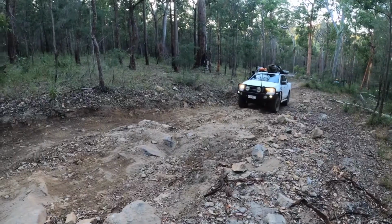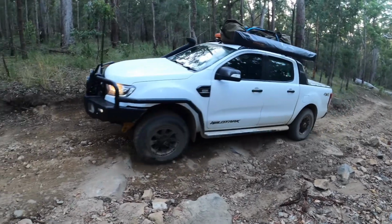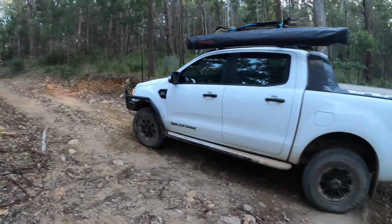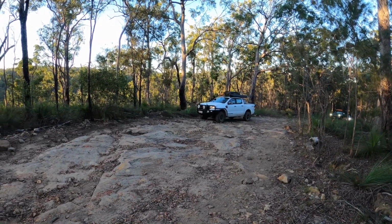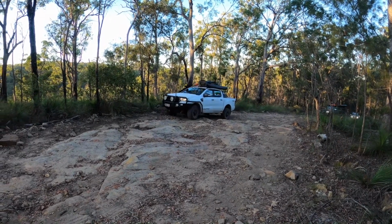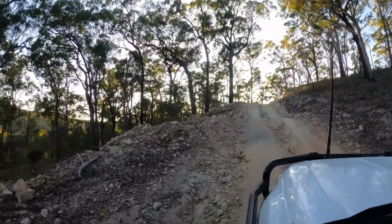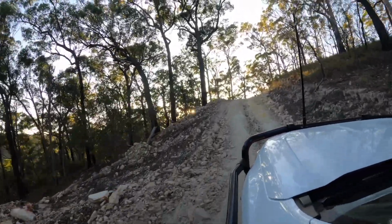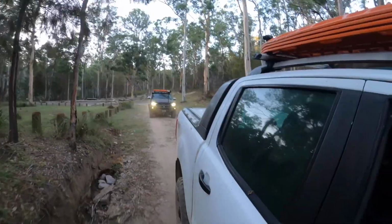You have a bit of a rocky descent down the hill, and then going out of the campsite, you have a nice steep climb, which has a lot of rocky sections, which are quite fun to drive. I found it actually a really fun track because the difficulty was fun where you're enjoying it, but you're not worried about crashing your car or doing any serious damage. There's a few sections where you need to put it in low range and you might lift a wheel, but generally speaking, it's a track for quite a stock standard car.